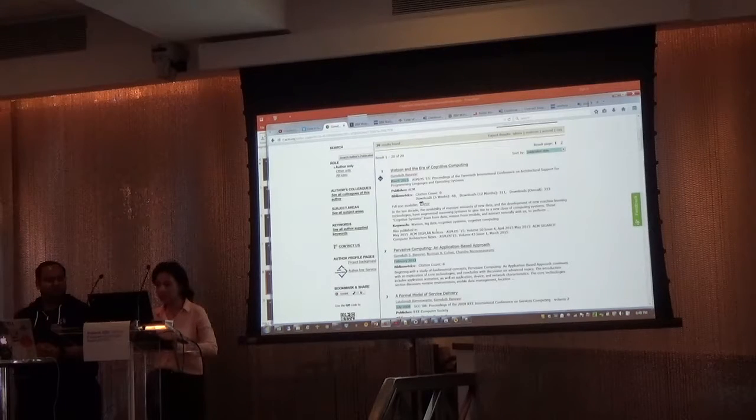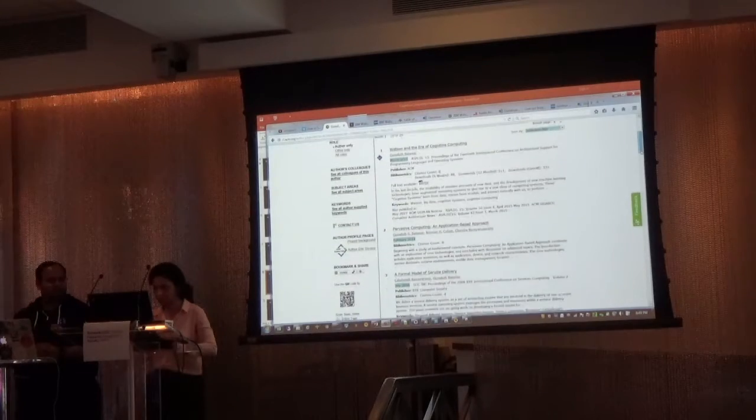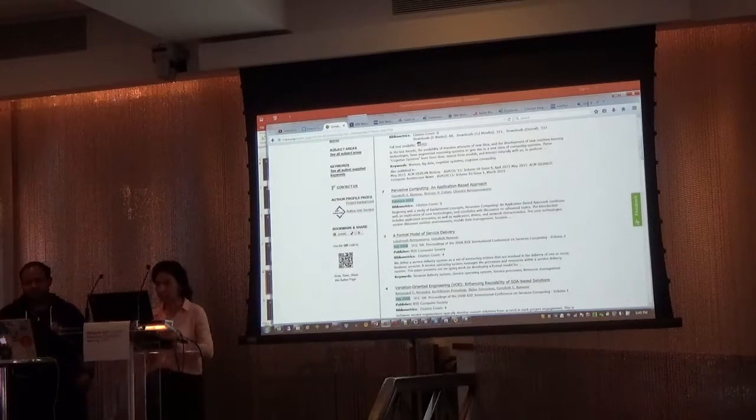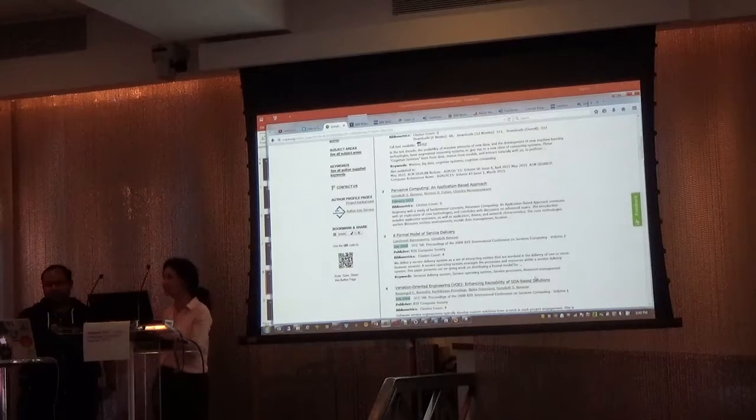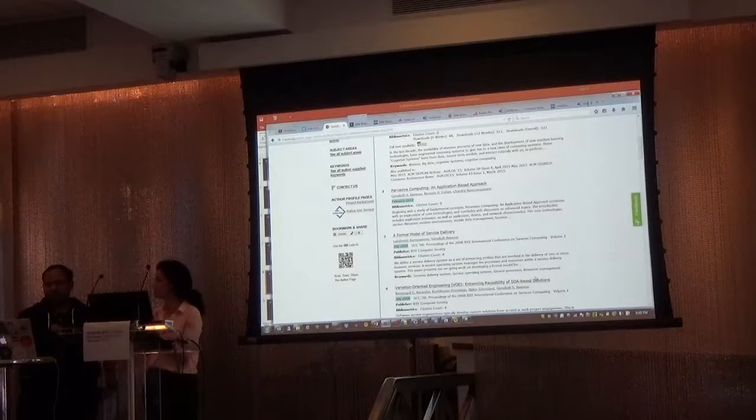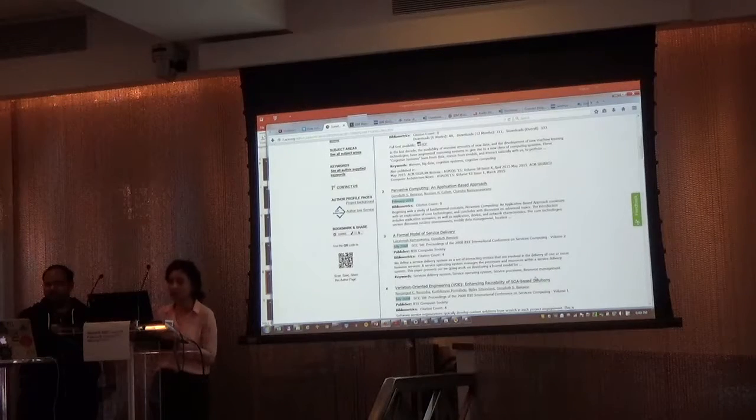So now there is big data coming into the picture. As we scroll down, there are concepts such as service delivery system, service processes, resource management. So you see, more concepts have come into play, and this can build up. My search is conceptual. It's not a text search like it used to be before.